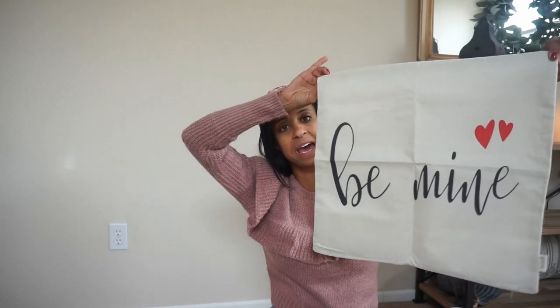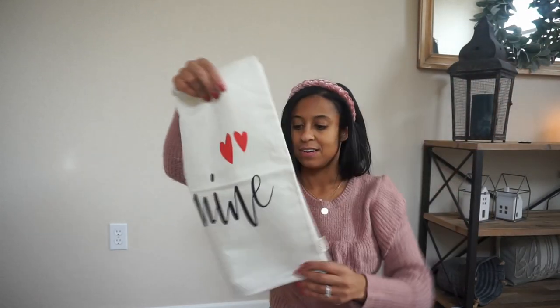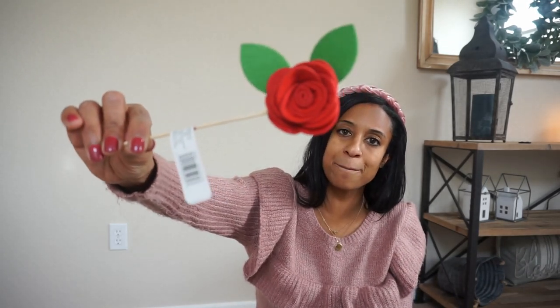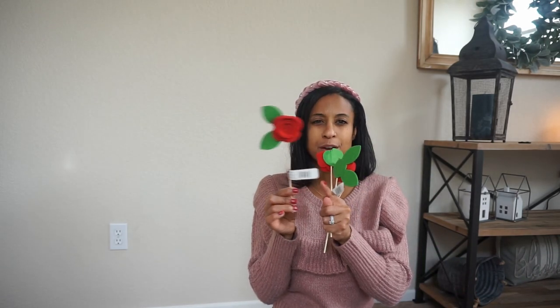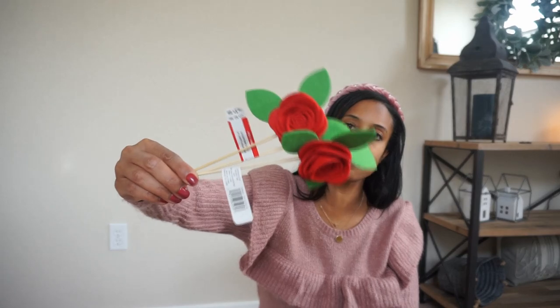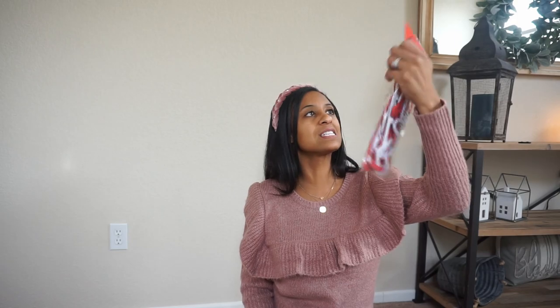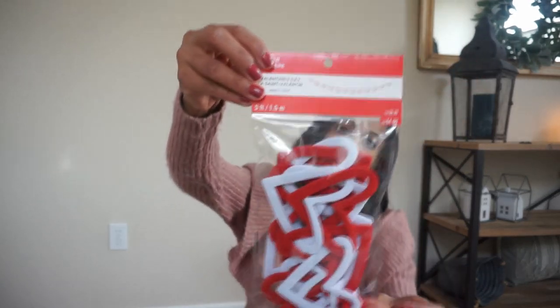It has that little pop of red and I think it'll be really cute. Not sure if I'm going to use this on the master bed or down in my front room. The next thing are these little felt picks. They were $1.99 from Michael's, but I know I got them for like 20 or 30% off, so I didn't even pay $1.99. They only had three of the red, so I picked up three. I think I'm going to add these to the garland in the master bedroom — just to jazz it up a little bit. And then I picked up this banner. I'm not even sure where I'm going to use it. It was only $4.99, but it was 20% off. It's in red and white, and the hearts are interlocking. In my decor, I save it and use it year after year.